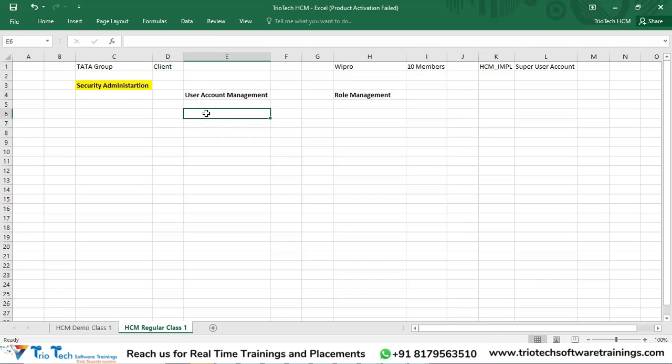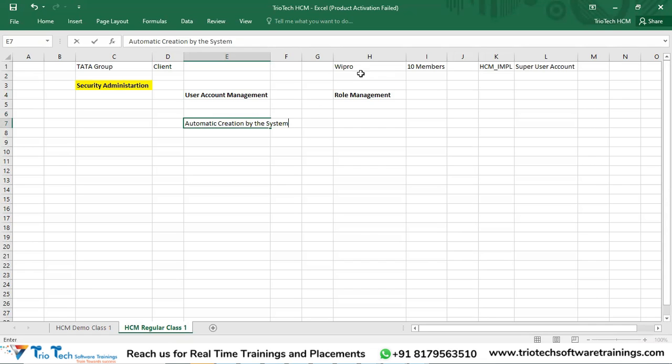Coming to user account management, we have two ways in which user accounts will be created in the Fusion application.